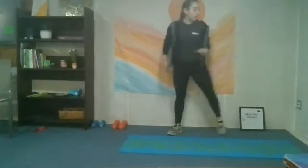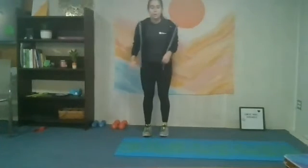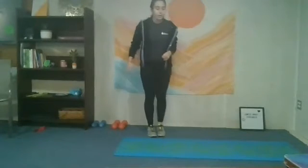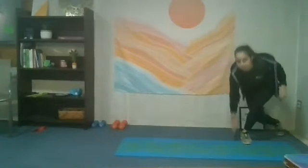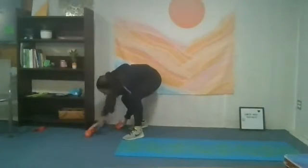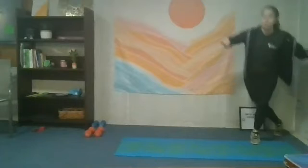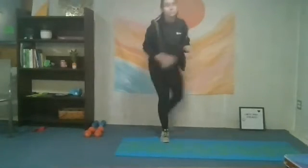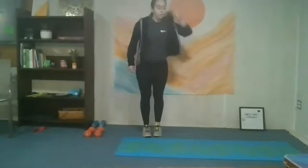Okay, so our cardio move of the day is going to be a skater jump. So what that looks like is, I'm trying not to kick everything. You're going to come out to the side, come down, back leg comes back, you touch the floor, and switch. Okay? See, I'm bumping into everything here. Okay, so we're going to do 40 seconds of that. If you don't want to hop, take a big step out, do a curtsy lunge. Okay? Same thing. All right, so 40 seconds of skaters in 3, 2, 1, go.